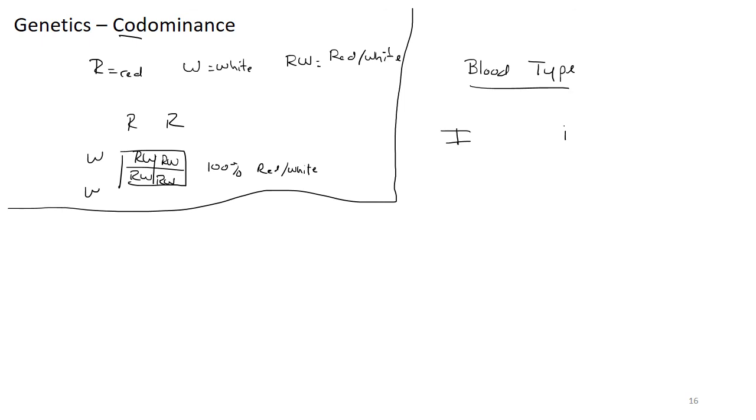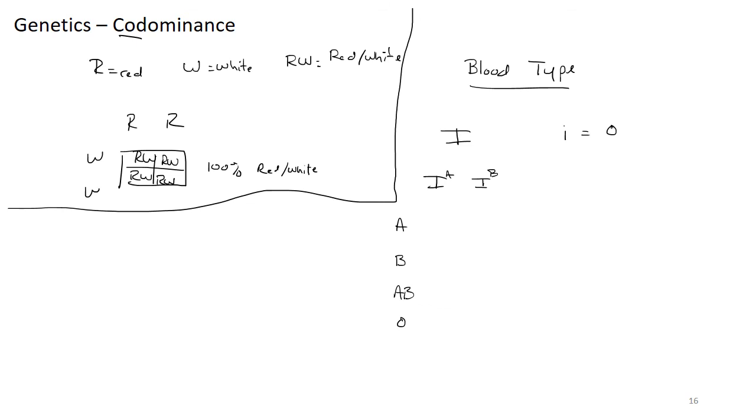But I can come in a lot of variations. You could have an I with an A or an I with a B. So this leads us to a lot of different blood types. There's A-type blood, B-type blood, AB-type blood, and O-type blood. So lowercase i is going to equal O-type blood, basically meaning, oh, you don't have any of these components. You have nothing on you, which actually does mean you're extremely special.